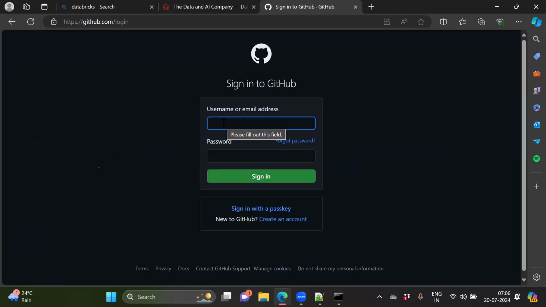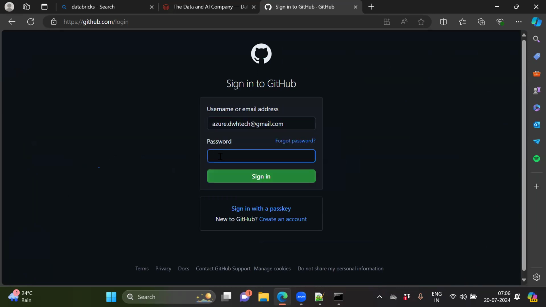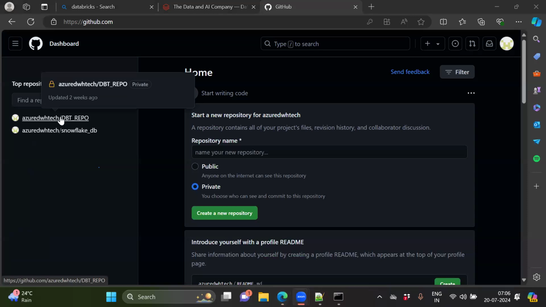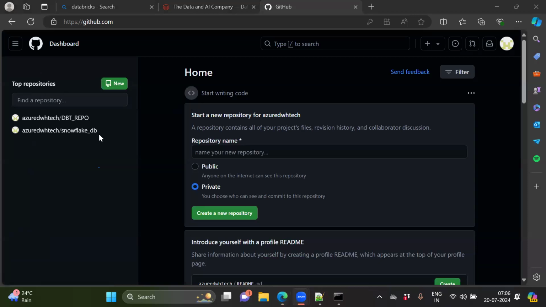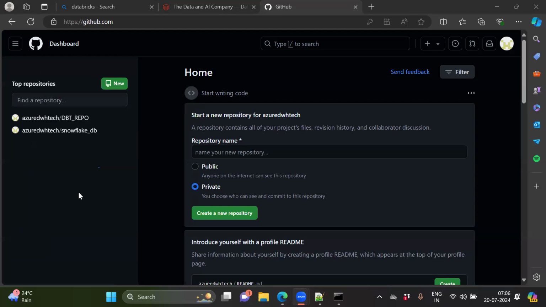Already we have created our account here. You can see it here. We created a DBT repo and a Snowflake DB repo, so we created two repositories here. If you want, we can create one more repository also, not an issue.